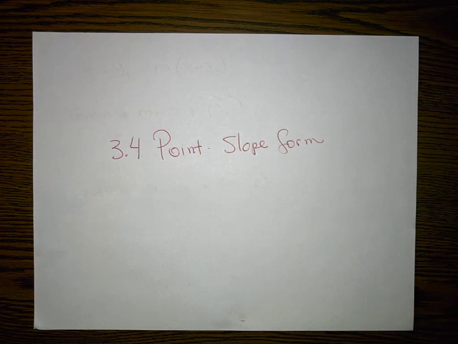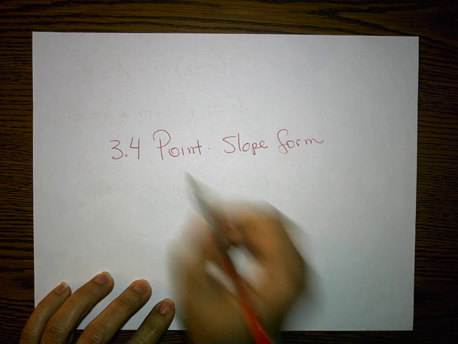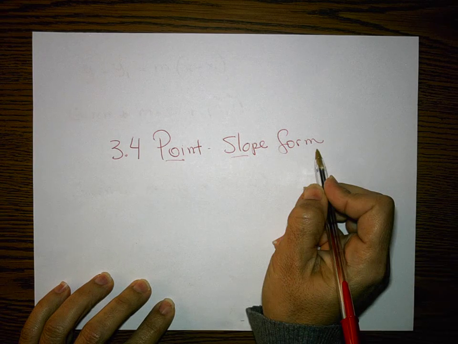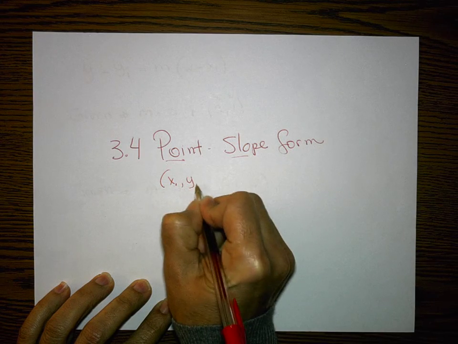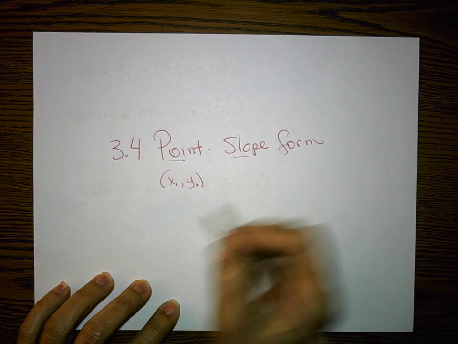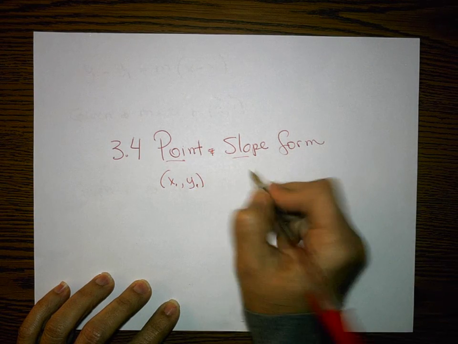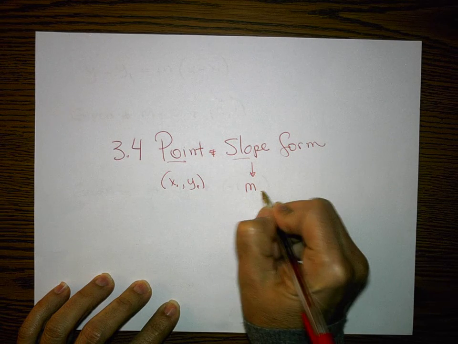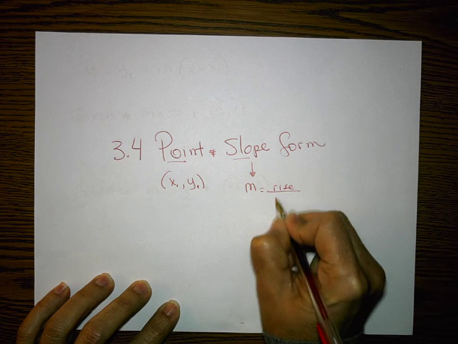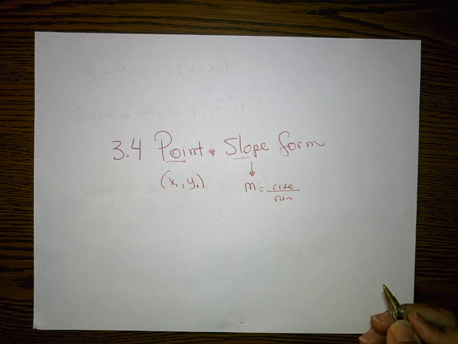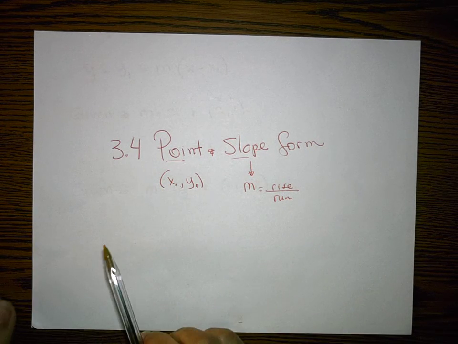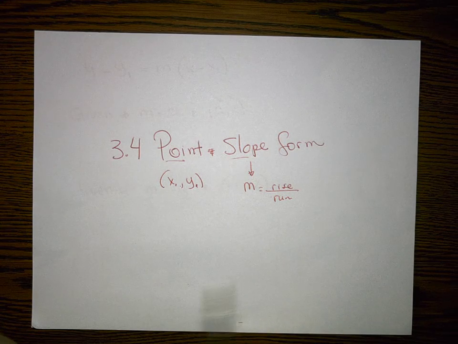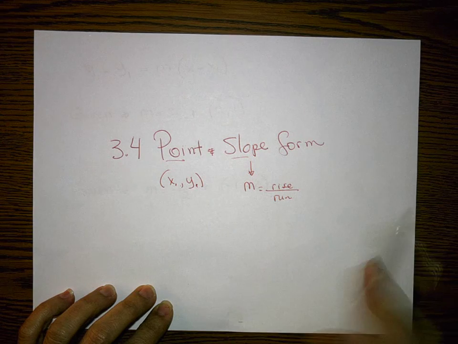Alright, here's 3.4 video, and this time we're talking about point and slope form. Okay, totally different. I need a point, x1, y1. Give me a coordinate point, and now it's point and slope, so I need the m, which is the rise over run, the slope of the line. So now we need a point and a line. Previously on 3.3 we needed the slope and the y-intercept. Now we need just a point on the line and the slope.